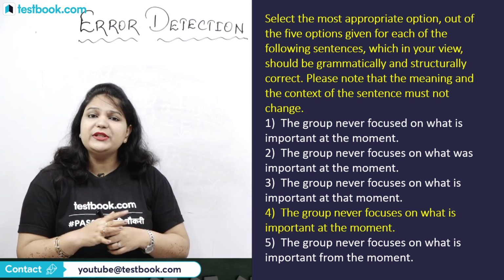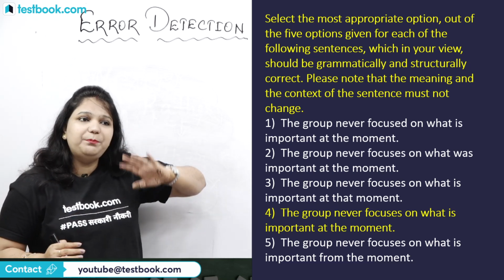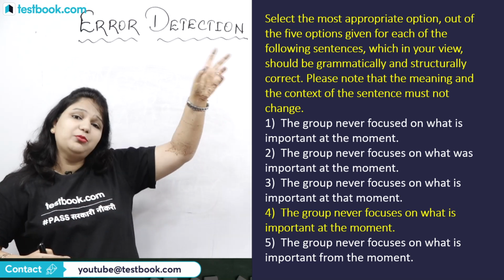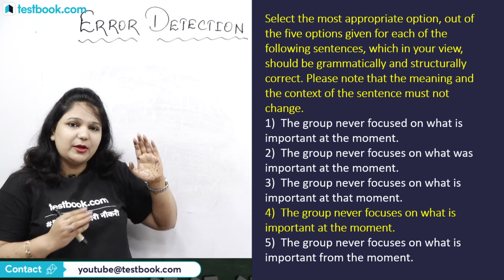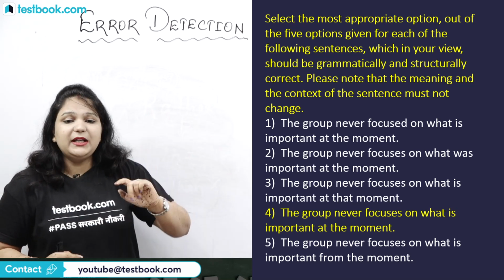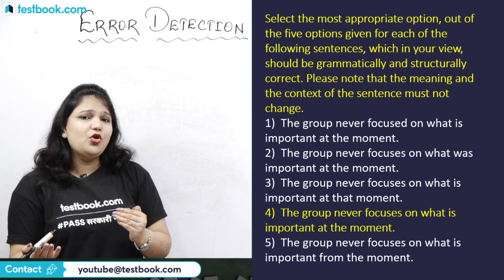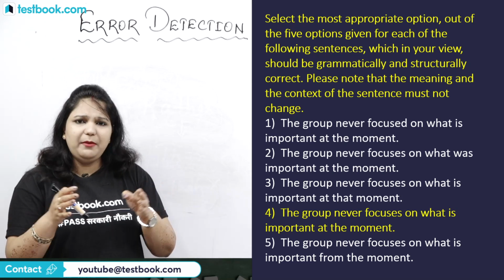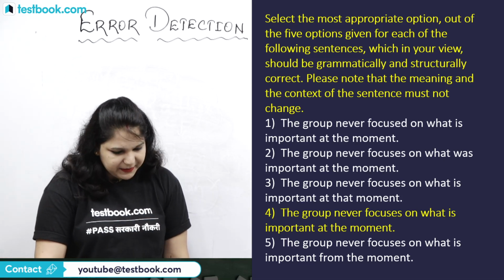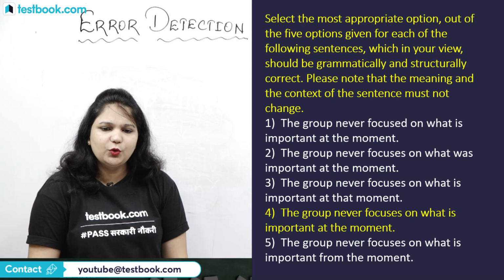Now where do we use at that moment? When we actually previously mentioned what moment we are talking about, right? For example, at that moment, that means I am referring to some specific one, and I have already mentioned it before. But when we are talking about at the moment, that can go in a generic way, but still one specific moment we are talking about. I believe this question would be fine with all of you.